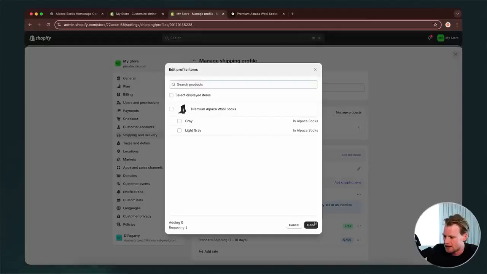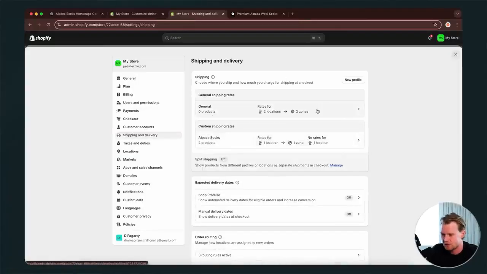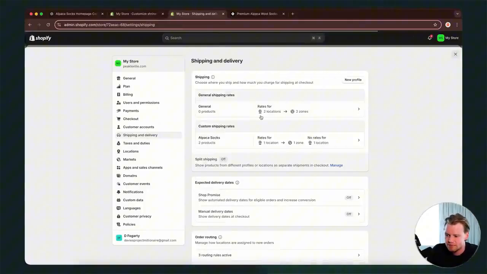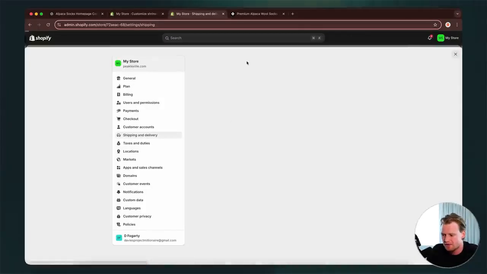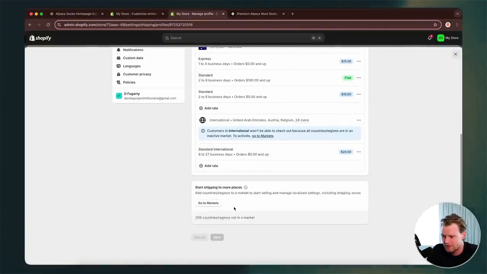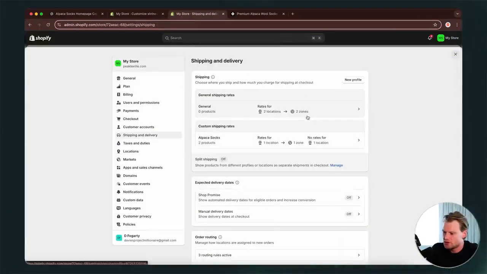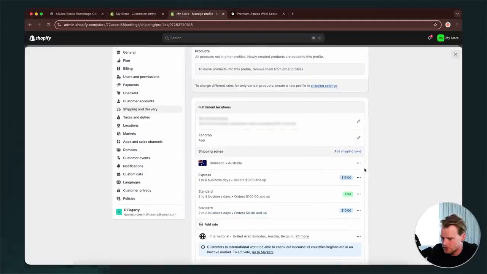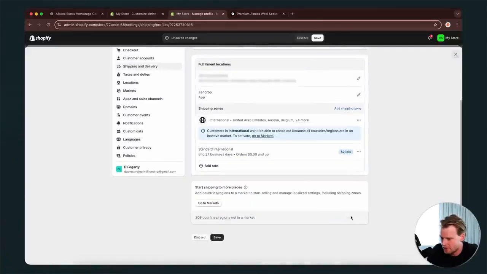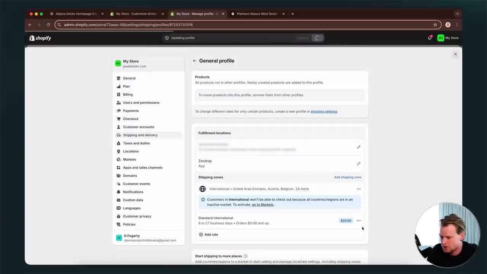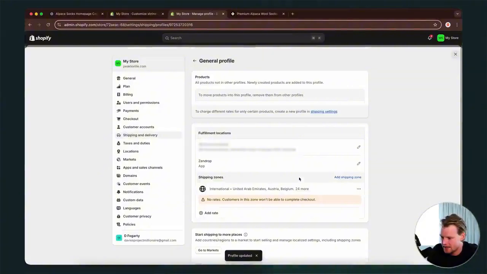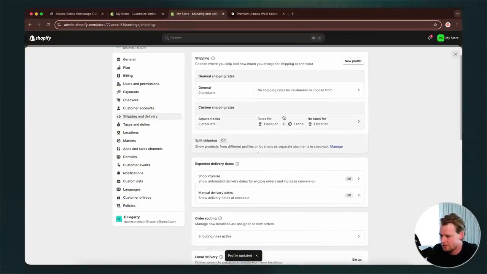So you can come back here and click general shipping rates. Now if you change this general profile that was already existing, it's just going to ship to all products. And so every time you create a new product, it's going to be completely fine and fall into that one. So for this one, I'm just going to remove all of these options just because I don't want that popping up for people. Just going to delete this and click save. So there's no rates, so customers aren't going to be able to see that anymore. It's only in these countries where they're going to be able to check out.